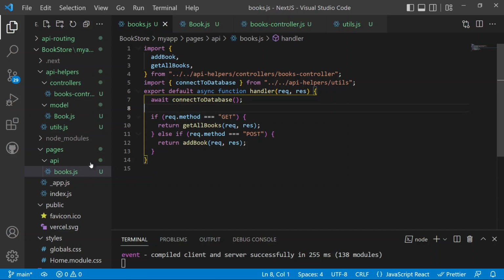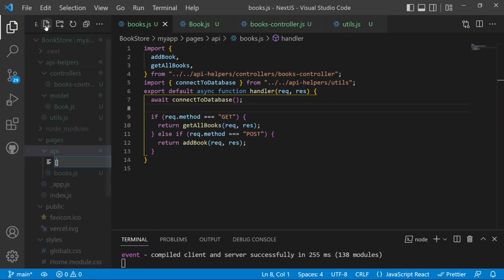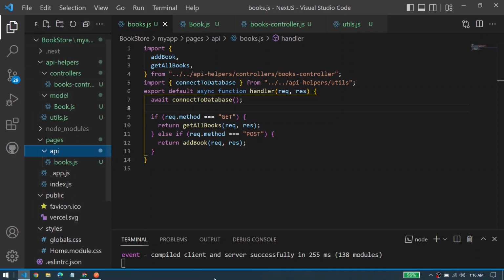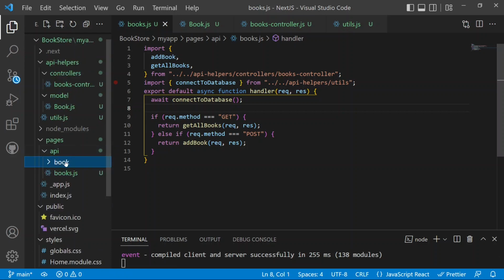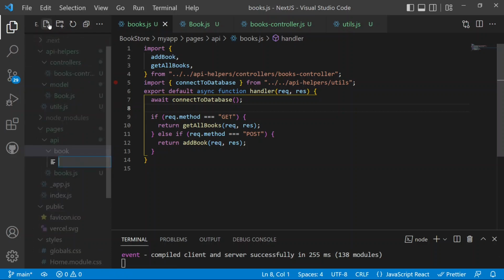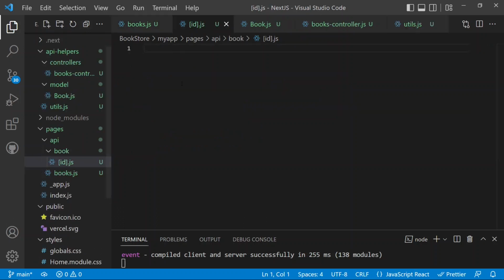So for that, we can just create here the dynamic API route as well. So we can also create here the dynamic API route as in the routing inside Next.js. So it can be the id.js, or we can just define some different folder for that. So we can have a folder of book, and inside that book we can just have here the dynamic ID file. So it can be id.js. So now if you want to create an update request or the delete request, we want to have here the /api/book/ID of the book. This is the route which we need.